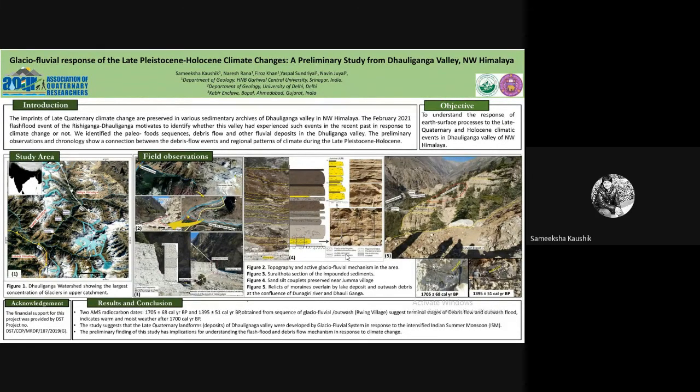Our study also suggested that the late Quaternary landform deposits of the Dhauliganga Valley were developed by the glaciofluvial system in response to an intensified summer monsoon. And this preliminary finding of our study has implications for understanding the flash flood and debris flow mechanism in response to climate change. Okay, thank you.